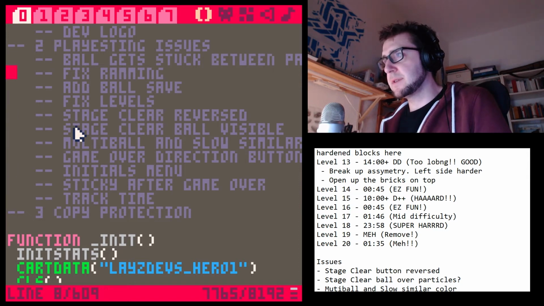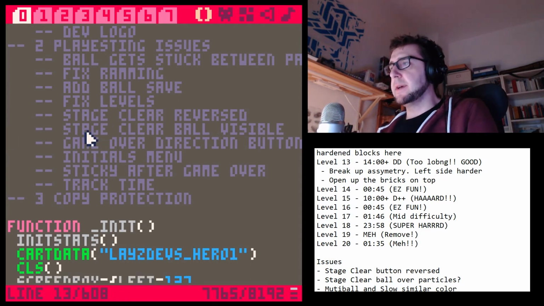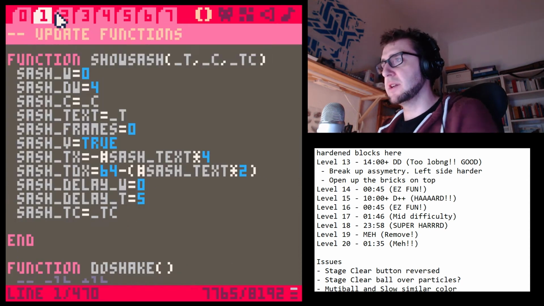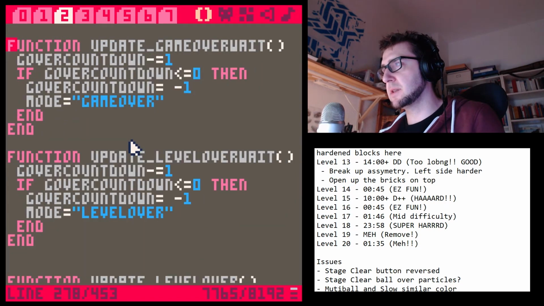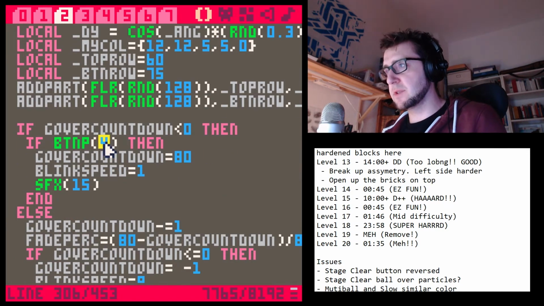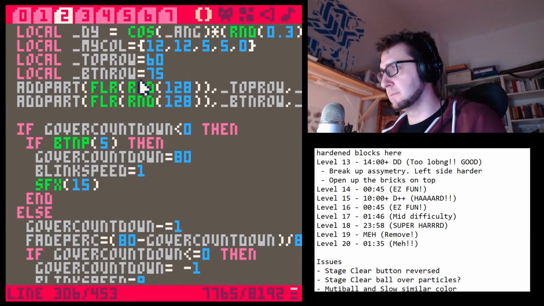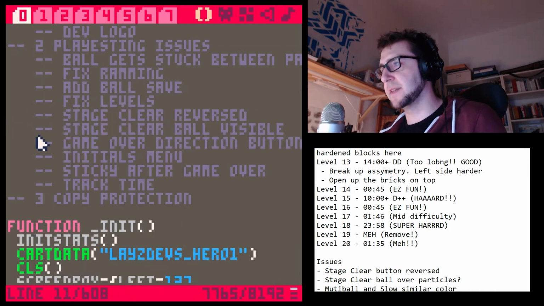So which one was this? There we go. Next one is, yeah, let's fix the stage clear stuff. So in the update function, when we go to update level over, this should be button 5. Just making sure that this is actually X for Pico-8. Yeah, that's X. Okay, good. So this is done. Just simple fixes here.